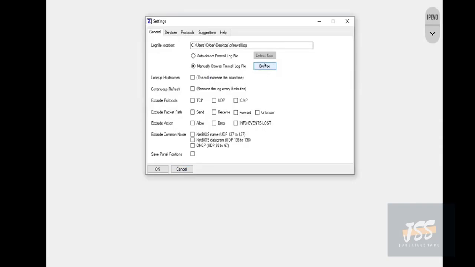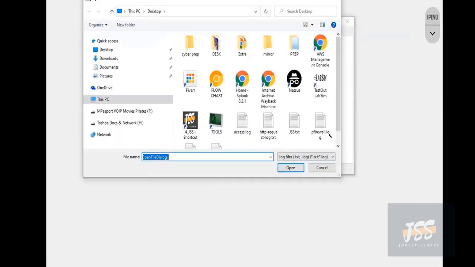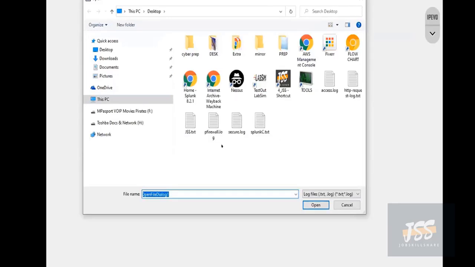Can you see the landing page? Yes. So there is not so much going on. You can see it's blank, but what you need to do is go to edit settings and then under browse, you need to browse that file that I have already copied and pasted onto my desktop. So click on that, open and click OK. So still there is nothing going on. What you need to do is file, run, F5. Either press F5 from the keyboard or from the file menu, hit run.